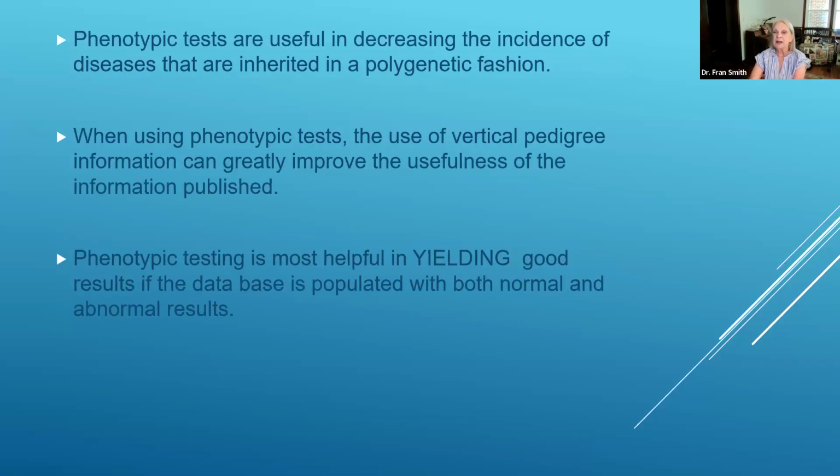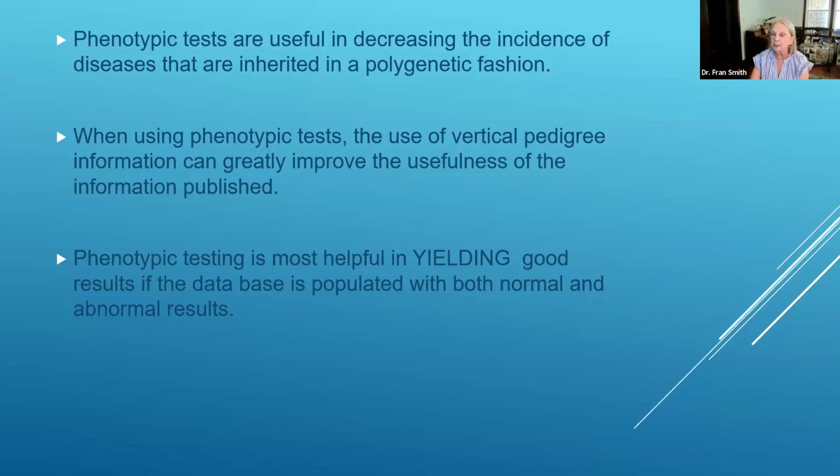So phenotypic tests then are useful in decreasing the incidences of diseases that are inherited in a polygenetic fashion. Now, a question that I will get frequently is someone will call me and say, okay, I had my dogs x-rayed and I bred an OFA good female to an OFA good male, but yet there were still some offspring with hip dysplasia.